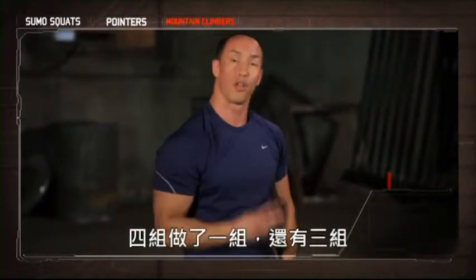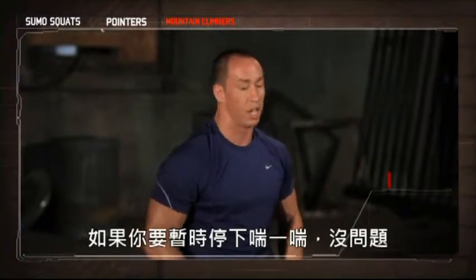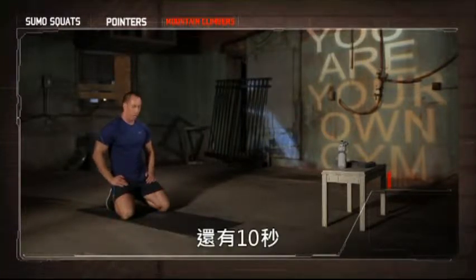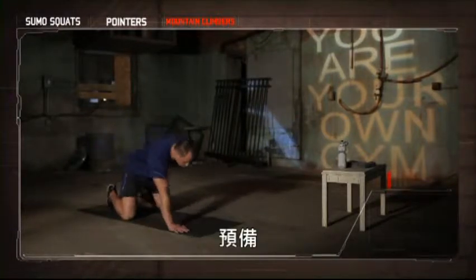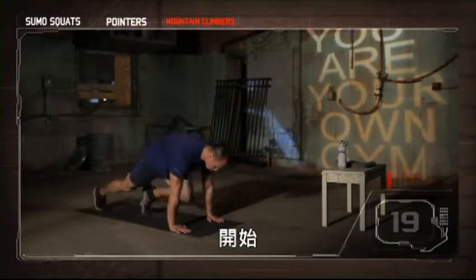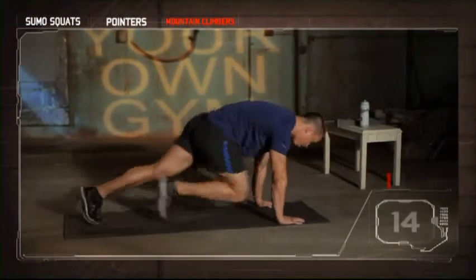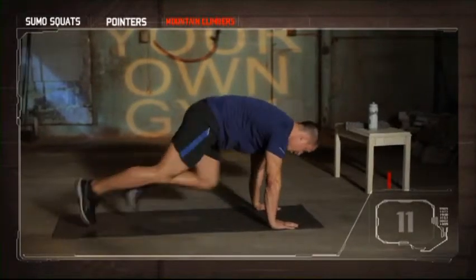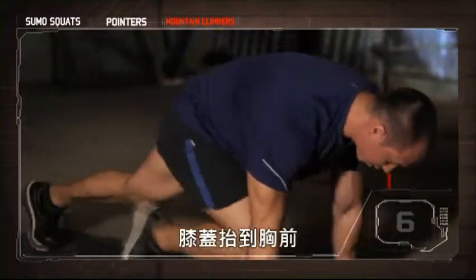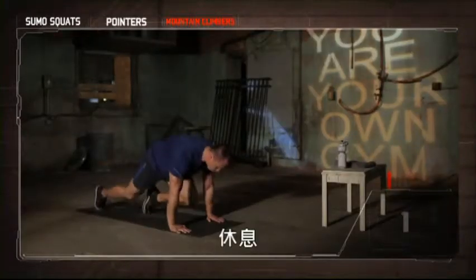Set one of four. Three more to go. I know this is a tough exercise. If you have to break momentarily, go ahead, just get back into it as soon as you can. 10 seconds. Get ready. Begin. Ten seconds. Keep your hips down, hands over the top of your shoulders, knees to chest. And break.